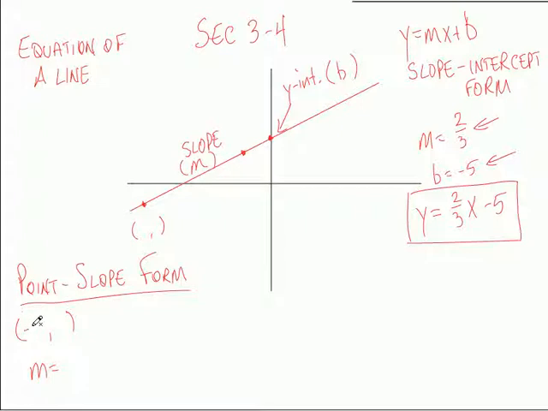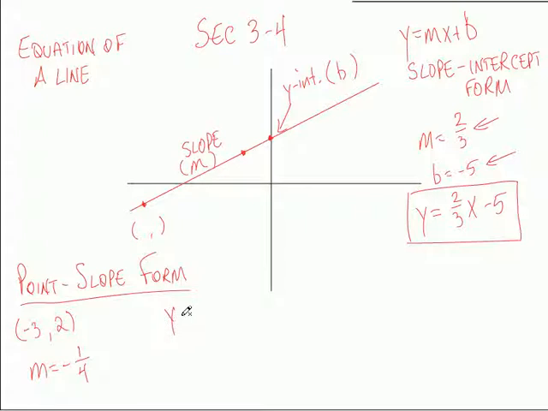Again, I'm just going to make one up. Let's say (-3, 2). All right, and let's say the slope is, I don't know, let's make it negative this time, 1/4. Is that all right? So what if the slope is -1/4 and this is one point on the line? You with me? So I got a point on the line and I got a slope. That's going to represent one particular line. And so if I want to write it in the point-slope form, here it is.